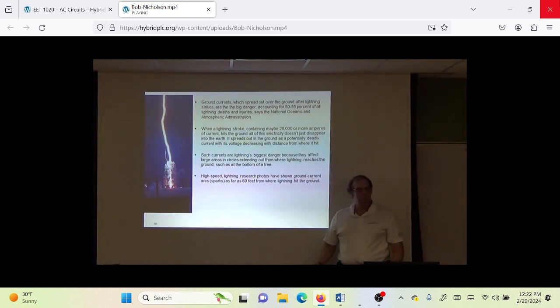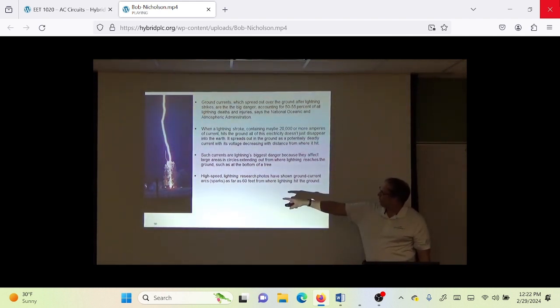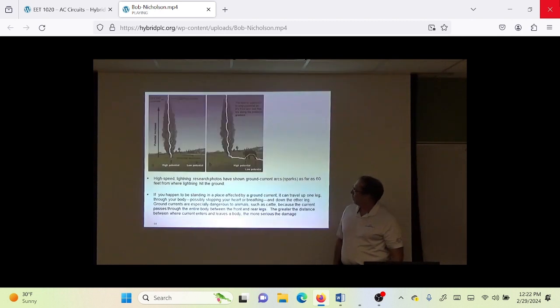If you ever see on the news where people are being killed by lightning, lightning didn't hit them. The ground killed them. If you go on YouTube, put in soccer lightning, and you will see lightning hit the soccer field, and five people fall over. It looks like puppets falling over because it hit the ground. It's going to go 60 feet away.